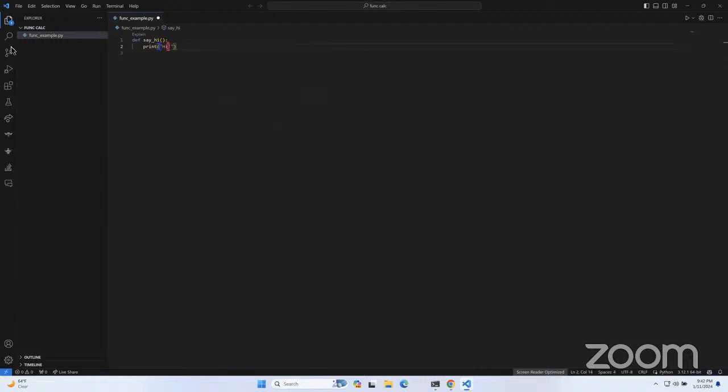Okay, so it says hi. That's the simplest function you could ever get. So then how do we call it, right? Because here's the thing about functions. I'm going to run this right now, and you guys are going to see something very important. I want you to tell me what it is if you're in chat, or even comment down below. I want you to tell me what happened when I run this script, because it's going to be abnormal, and I want you to figure out why this is not working. So let's run it.